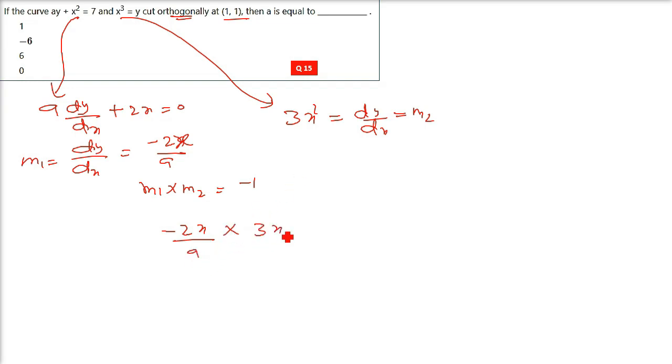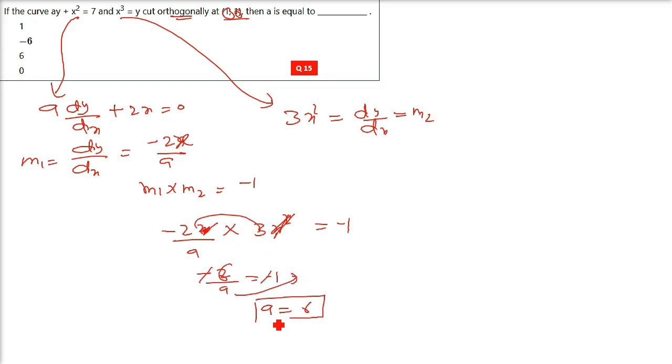So I'm just multiplying these two, equating it to negative 1, and it's clearly being said x is 1, y is 1. So you can replace x as 1 here. Minus 2 and here you can just remove this, because 1 multiplied by anything is that thing only. Minus minus you can cancel. A is 2 or 2 is a. Oh no, 6 is there, sorry. So a is equal to 6a. So we have an option, third option, which is saying a is equal to 6.